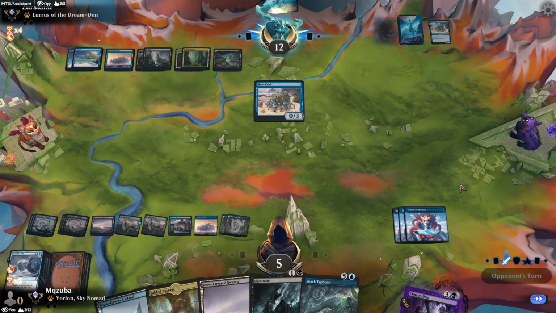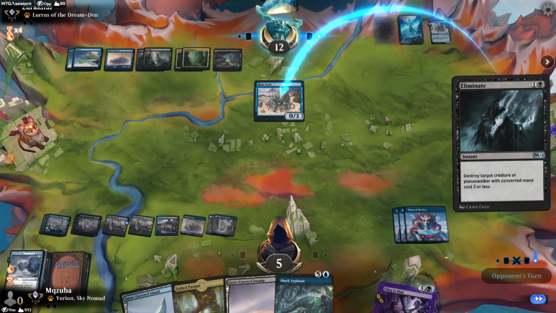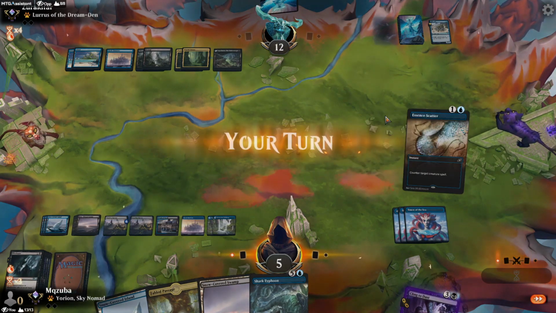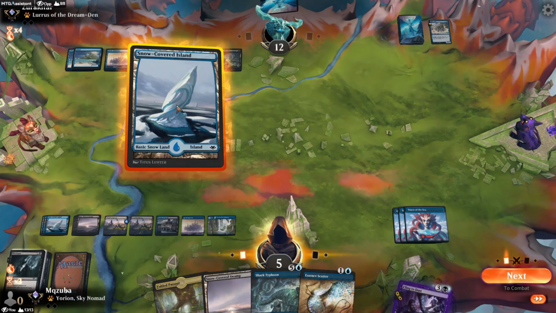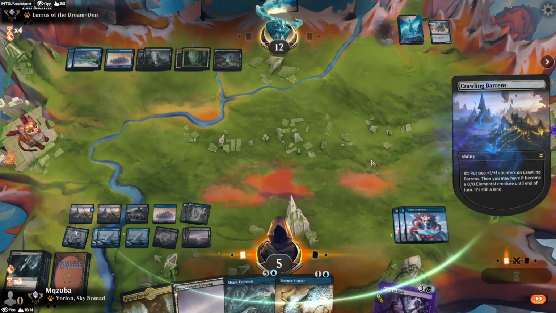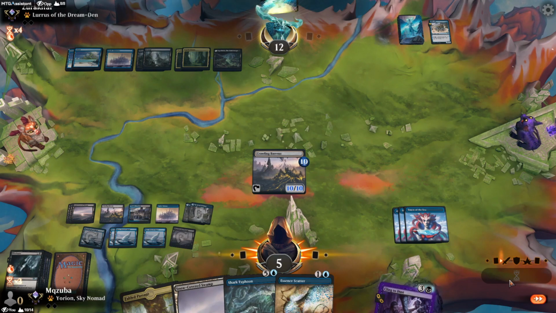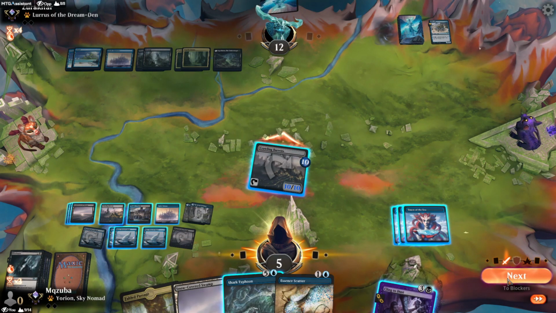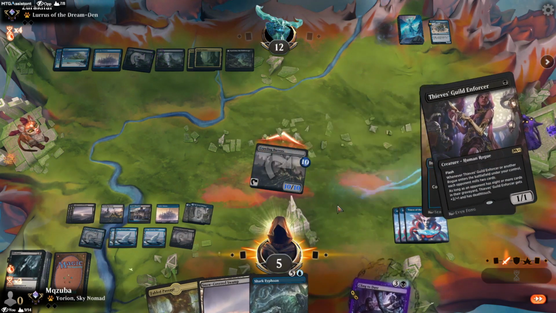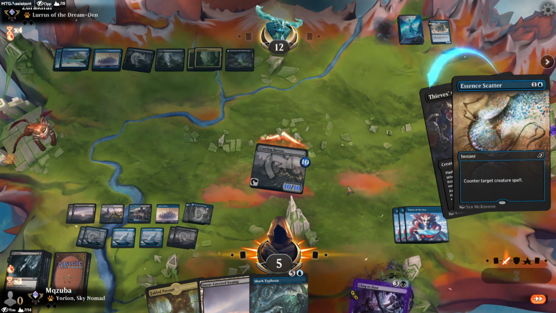Opponent's just passing. Let's try to take it out. They need a creature, or they need a removal spell. Essence Scatter handles a creature. Let's animate and see if we can actually get in lethal. Blockers. GG. Okay, so we pump the Barons one more time and we kill them.